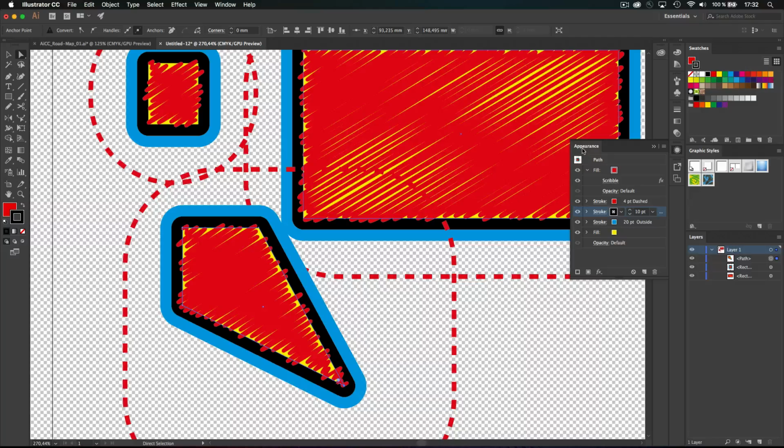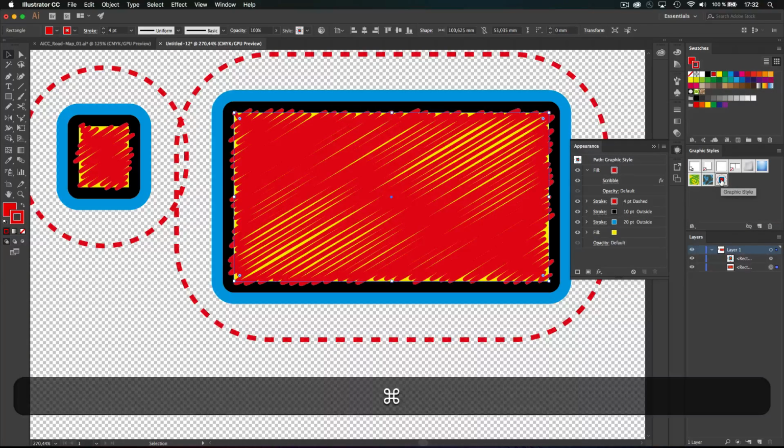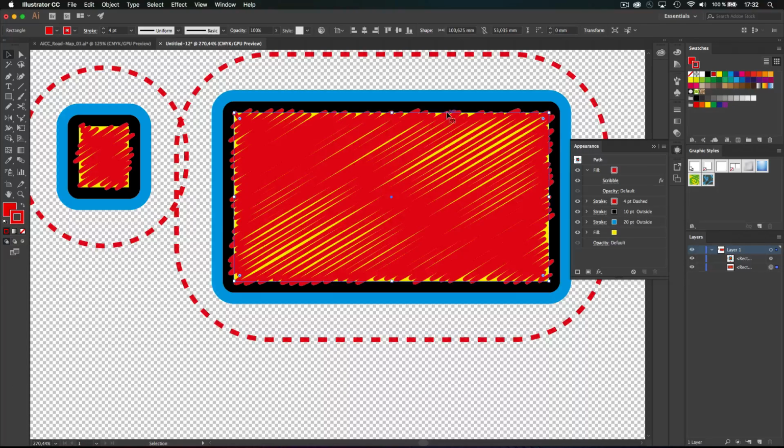A graphic style is the way to store and sync appearance. The appearance you define for one shape could be stored as a graphic style and could be synced in others' appearance. How to create a graphic style? You have several ways. The first way, let's say, coming back on this one, my first one, no matter which instance, it's not an issue. You can grab the object and put this object there, and you will create by default a graphic style. Let's undo. You can also, with this shape selected, your reference, click on this button, and you will have a new one. Let me undo.